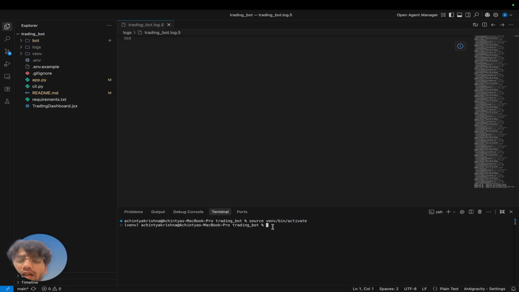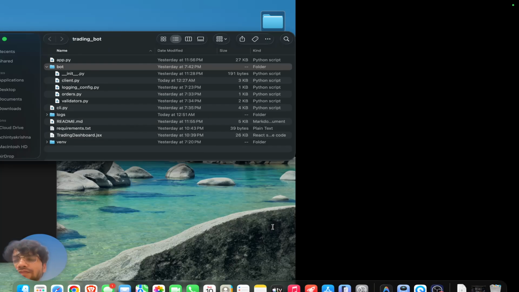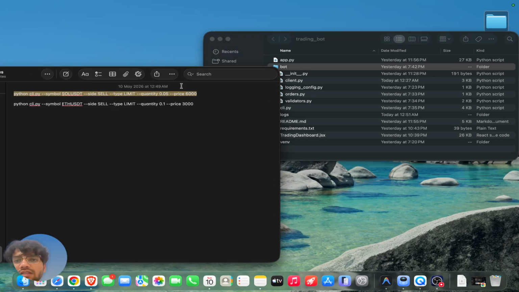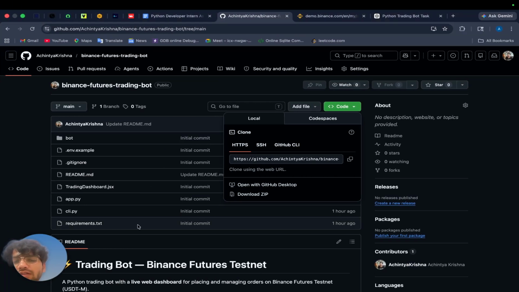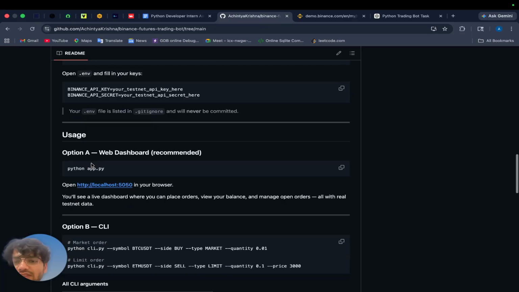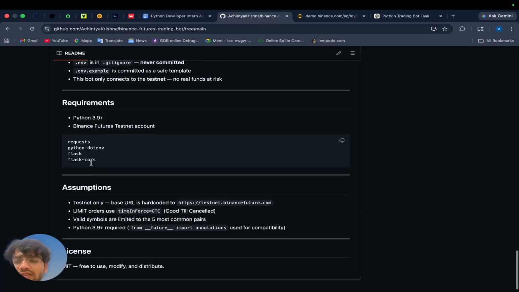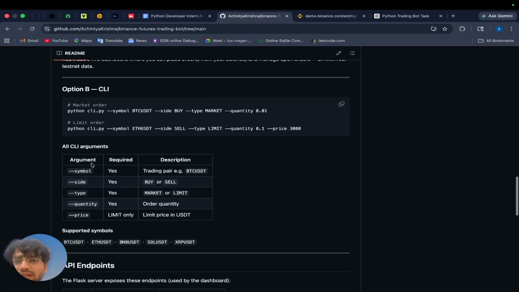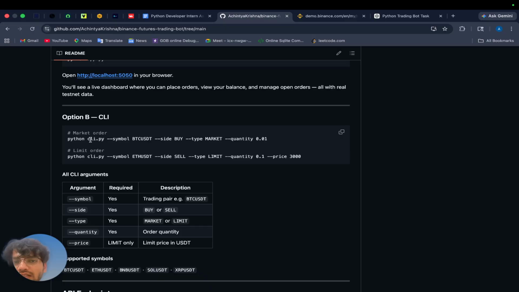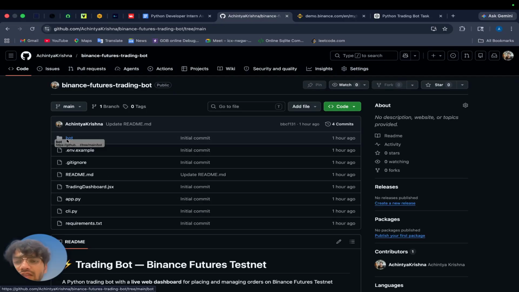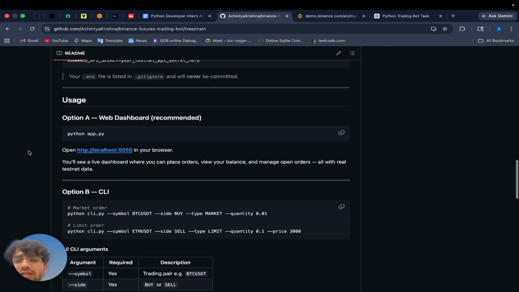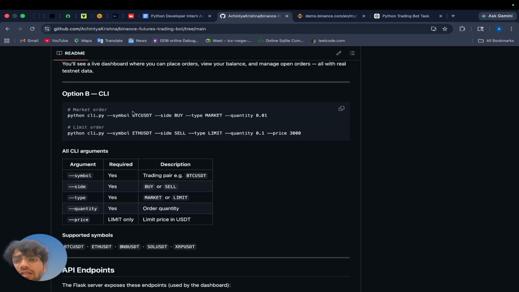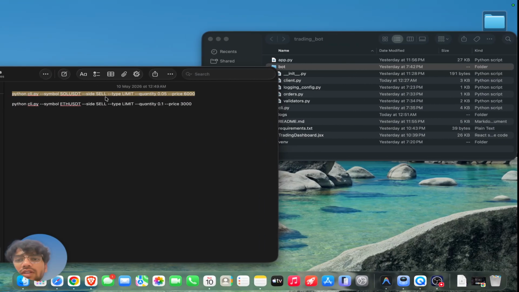Now what is the method? This is also here. If you want, you can see the exact method you have to follow, like this. Okay, so these are the commands you have to run.